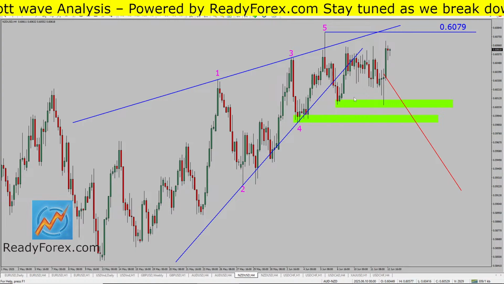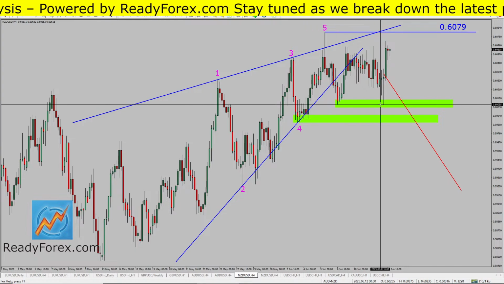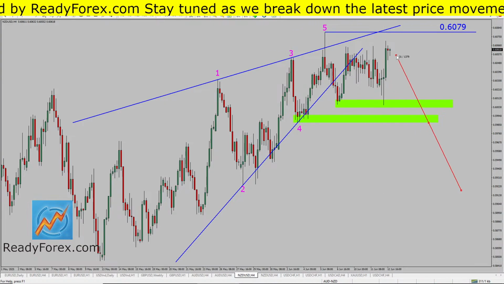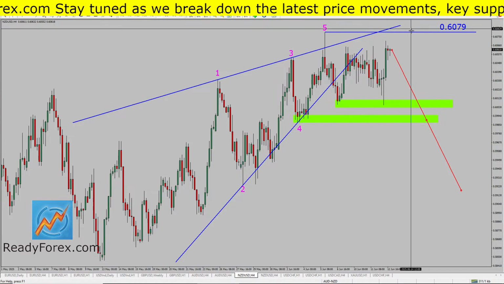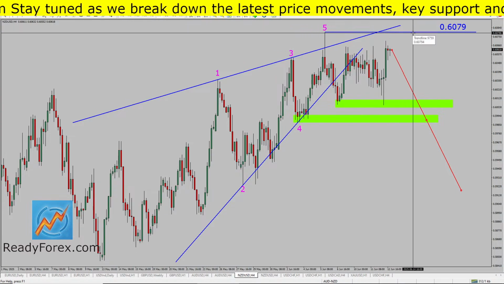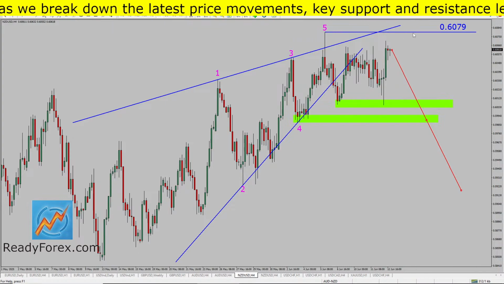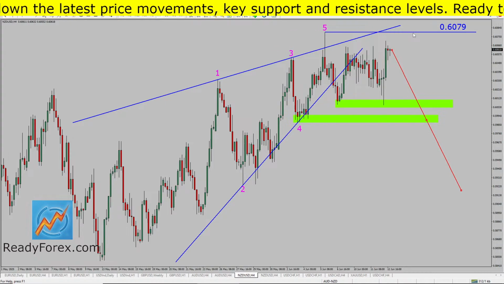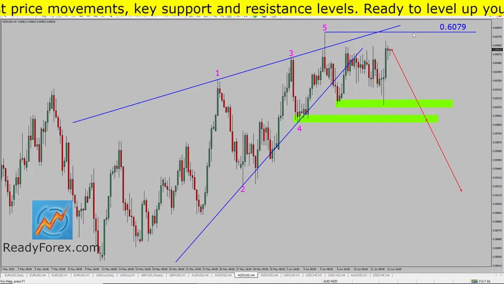Next, let's take a look at NZDUSD. Now over here we got the same story. We got a spike in price action, and a trend. If the market is going to break higher above the 0.6079 level, then obviously the sell pattern is going to fail. So I'm not going to take a sell trade right now at this point in time. Also, I don't think it's a downtrend. I think it's an uptrend.